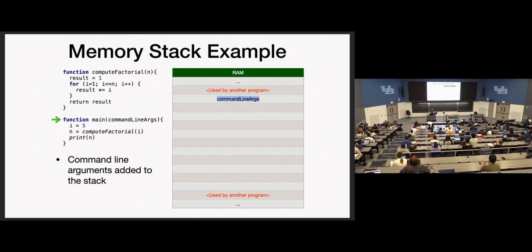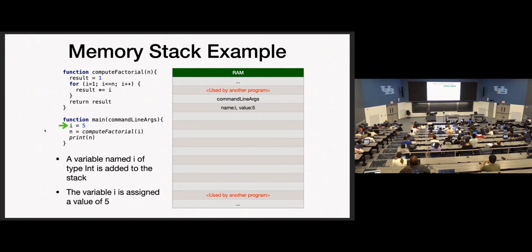But the command line arguments are the very first thing that go on the stack when the program's called. If you're curious, I'll give it very brief. This is if you want to give extra parameters to your program when it's called, like if you're calling it from the command line. That's why they're called command line arguments: if you run your program and then a space and then more arguments after that, those arguments go right in this variable. It's an array, and that's where you have all your command line arguments. Just something we're not going to mess with in 116. So those are going to be the first thing on the stack in our program.